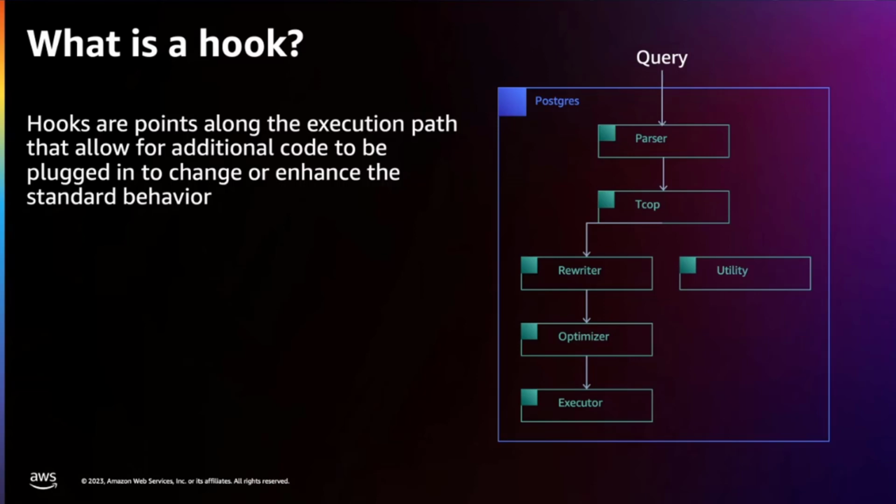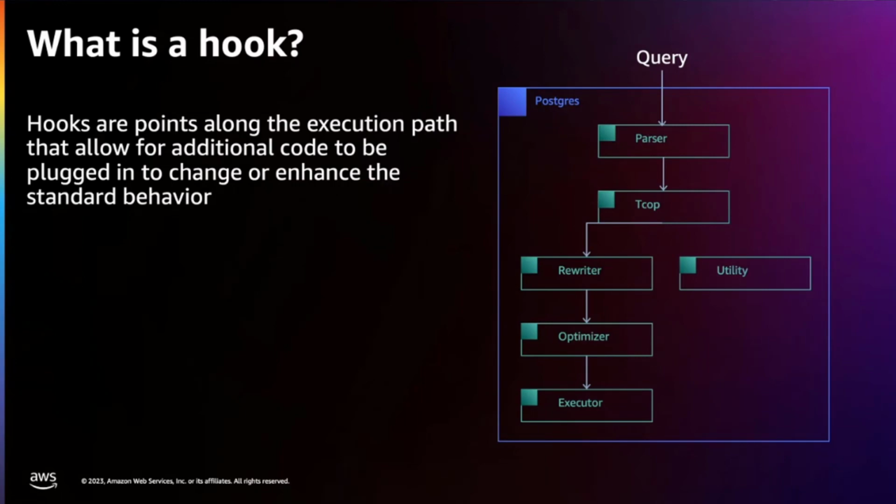Let's say I want to change the password on my user account, but I also want to make sure that I'm enforcing specific password rules, so I'm not setting a weak password. Postgres provides a check password hook that lets you set your own password rules that are in line with what your organization wants. That way, Postgres is not dictating how those rules are set. You can determine how those rules are set. And if I'm trying to set a weak password, I can ultimately have Postgres reject that.